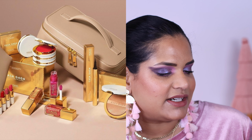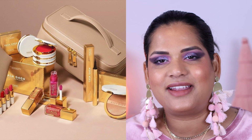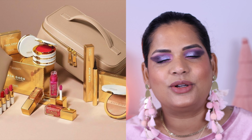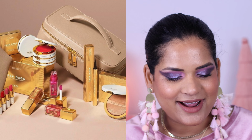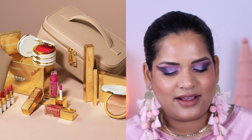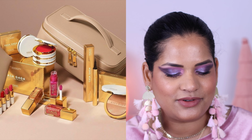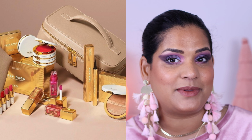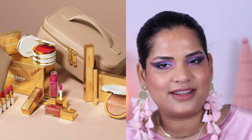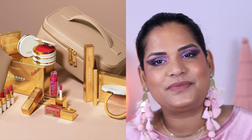This is a cool collection. I think this is very elevated looking, which is different for Lady Gaga. I feel like a lot of her stuff hasn't really looked very elevated. It's more so looked kind of ordinary, I guess, for lack of a better word. But the gold packaging is, I think, expensive looking, and it looks very bougie. So I like that. I don't think there's anything in the collection that I'm really drawn to, like nothing that's making me do a second look or anything, but I think that it looks beautiful. Nothing I need though at this time.